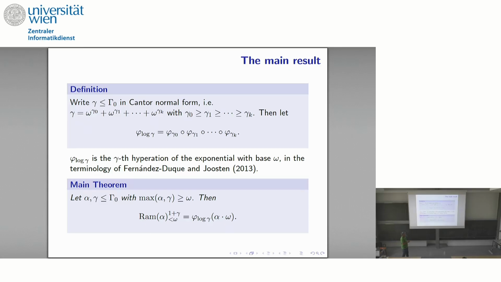One part is showing that you cannot do with any ordinal smaller than that. In that case, we use the barriers generated by this system of fundamental sequences I described for gamma naught, for example. If I move to a smaller ordinal using that system and the barriers generated by that system, I can find counterexamples. And the other one is showing that this is actually enough. So it's an upper bound: with this you can always find the right barrier of the right size that gives you what you need.